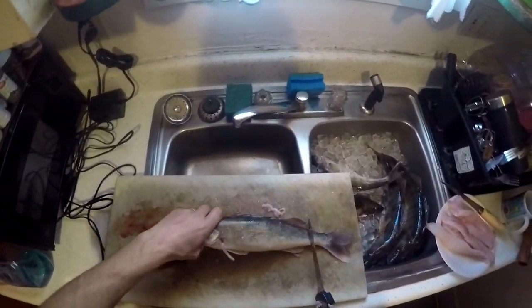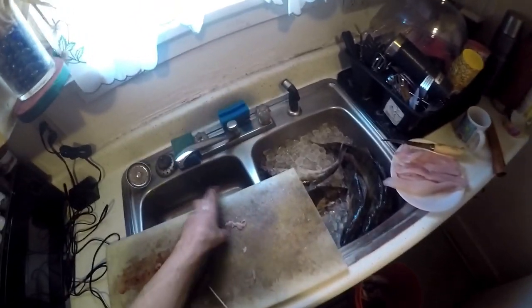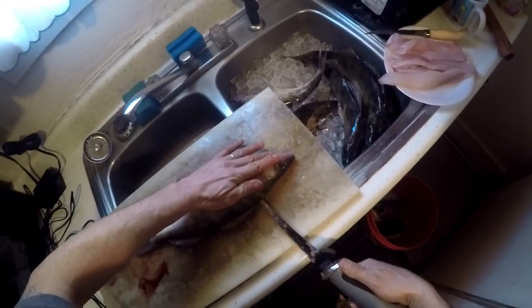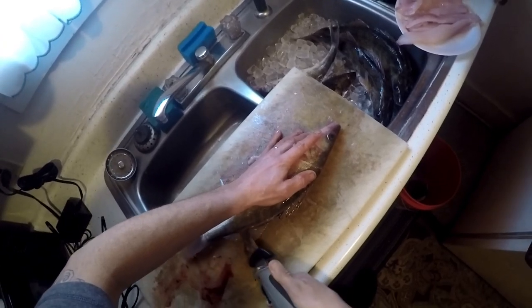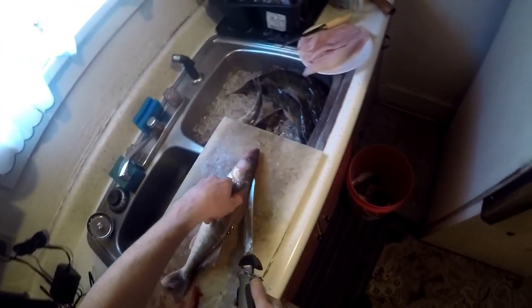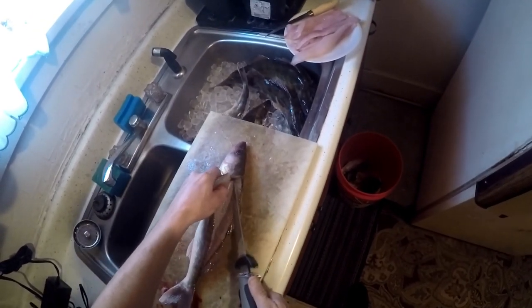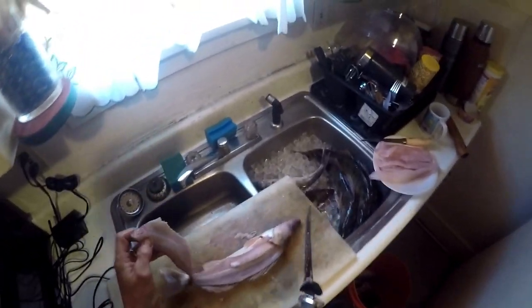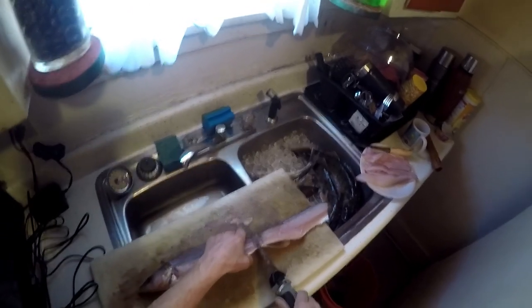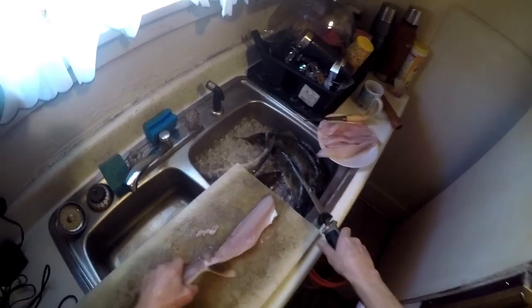I've been telling a lot of my friends, they kind of joke with me, but hey, joke's on them when it's taking them a couple hours to clean 10 fish. I've cut so many fish with this knife and it just keeps going and going and going. You just can't beat it. And for the price, you can't beat the price. Rapala did an outstanding job.